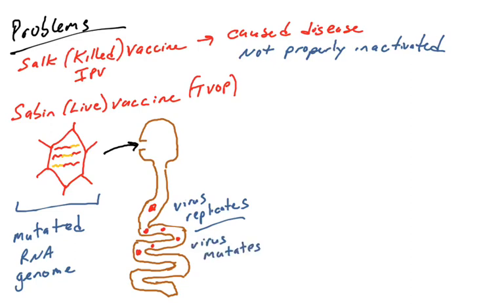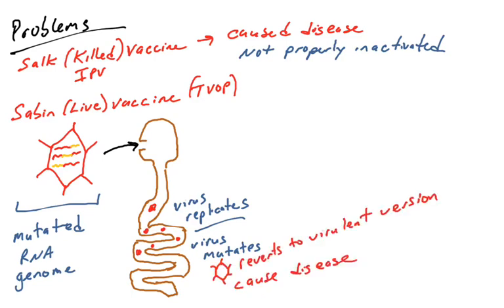In a very, very small percentage of vaccinations, the virus will mutate back to the virulent version. Now, most likely anytime individuals are taking in the live Sabin vaccine, since it is an RNA virus and it is replicating, it's going to probably mutate, right? Because RNA viruses, by their nature, will mutate at some rate. But what are the odds that it's going to mutate all the way back to having its ability to cause disease? Very, very small chance, but it's not zero.